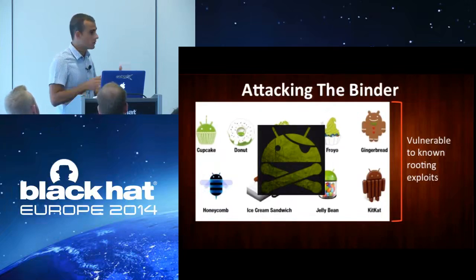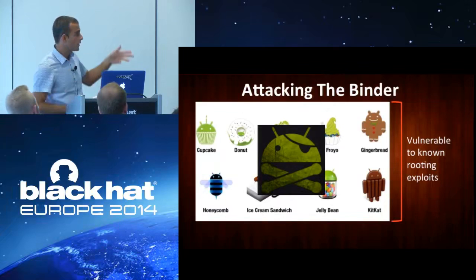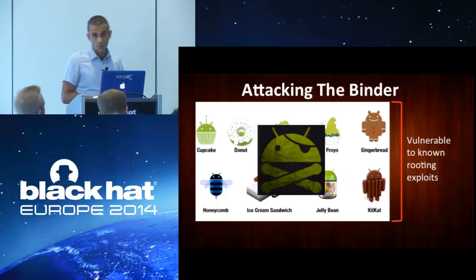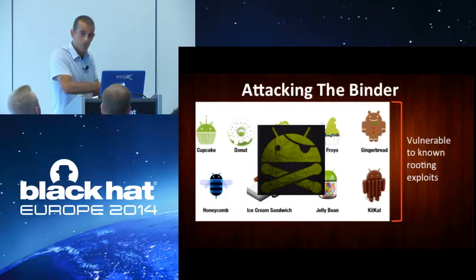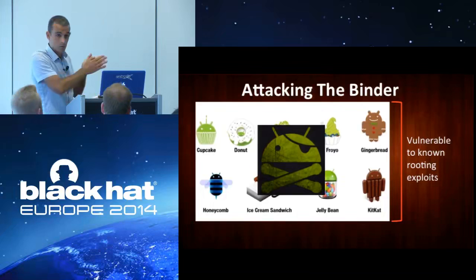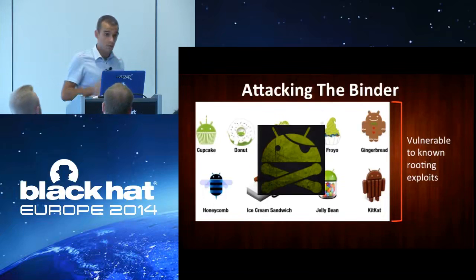You can just use any remote drive-by exploit to gain code execution on the device, then use a rooting exploit for privilege escalation, and you're in the game. And then the next question is what do you do with that power? And that's what we're looking at here. How do you implement a perfect rootkit which does just what you want in a portable and flexible way?